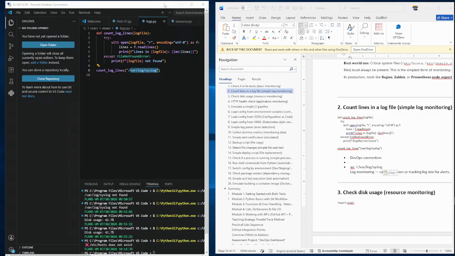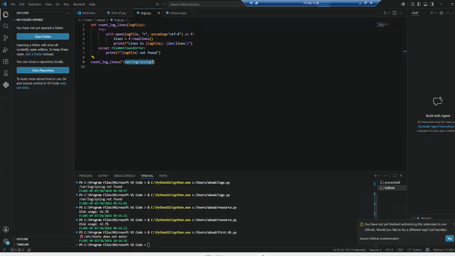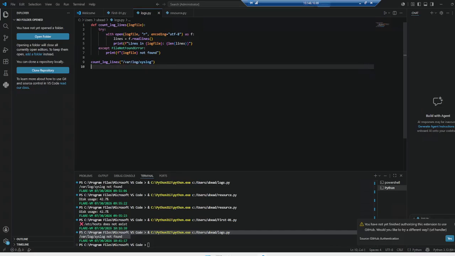I have started recording again. Here I will not have this file. Even if I execute this, I will get file not found. I don't have var/log in my Windows. There is no such directory here.